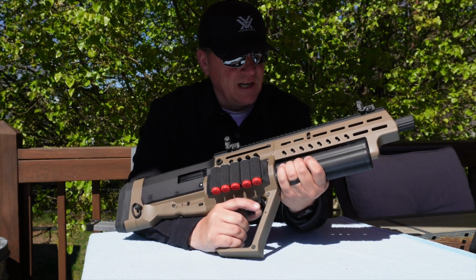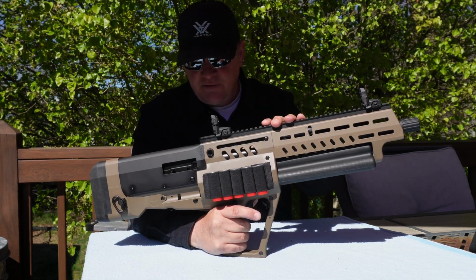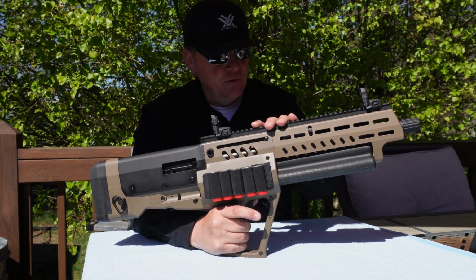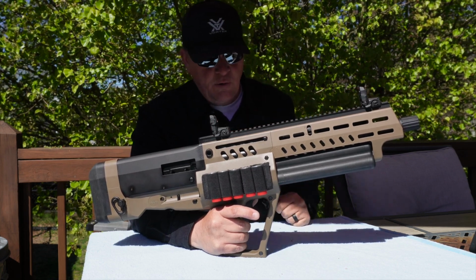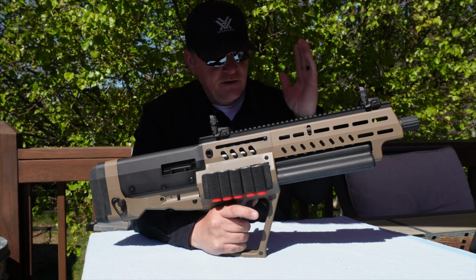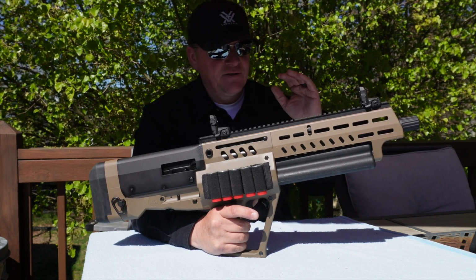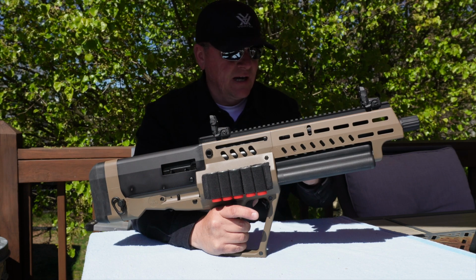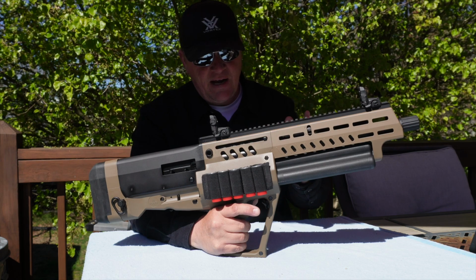I think it comes in like an OD green, of course, in all black, and I have it here in the FDE, which I'm a huge fan of. A huge fan of this rail that goes all the way across the top here. And there's no doubt in my mind that I've left some things out. I just kind of wanted to get this tabletop up here for you guys, tell you a little bit about it, a little bit about how it works.